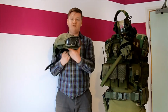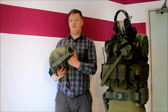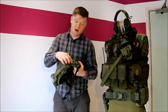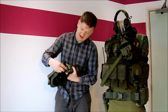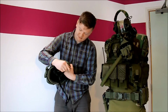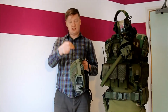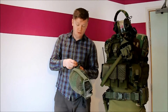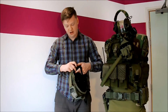On my helmet I run my Revisions with thermal lenses. I won't go too much into those, best goggles you can get. Really, they don't fog, remove all the foam, and they really shouldn't fog. I attach mine to my helmet with these Velcro tabs. Now if you buy a FAST helmet, you'll probably get a set of extra crap that will come with your helmet that most of you just don't bother with, but these are actually quite nifty. You whack them in the rails, but you're going to want to be able to attach them to your goggles.